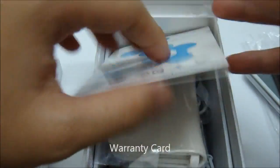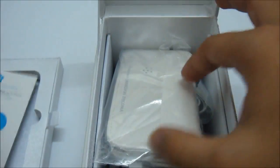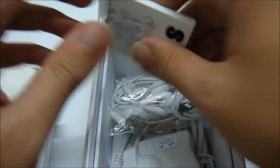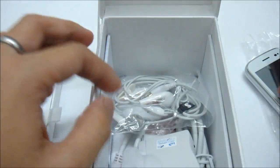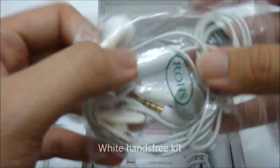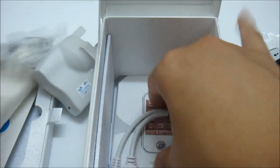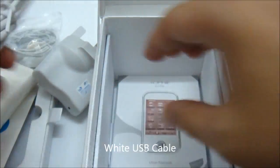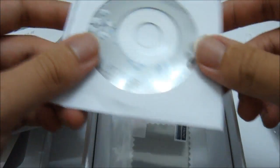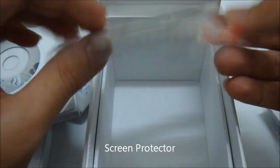Let's open it up. As usual, you have the warranty card by CSL. Got the all white leather pouch. White battery. White battery charger. A white hands-free kit, white USB cable, user manual, PC suite installer, and screen protector.